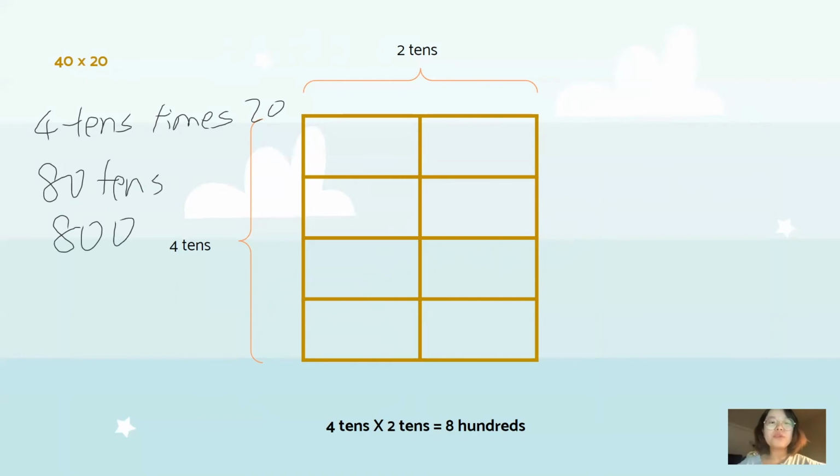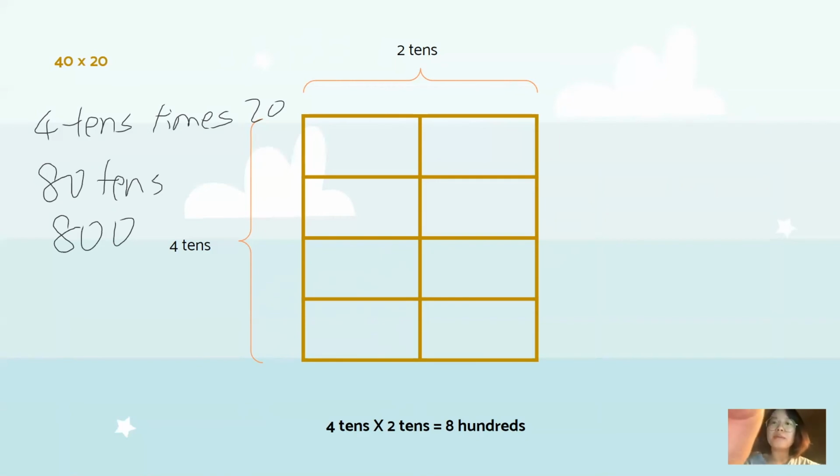So what is 20 in unit form? That will be 2/10. And what is 4/10 times 2/10? So I know 4 times 2 is 8. And that leaves both tens, 10/10. It's like saying 4 times 2/10 is 10/10.